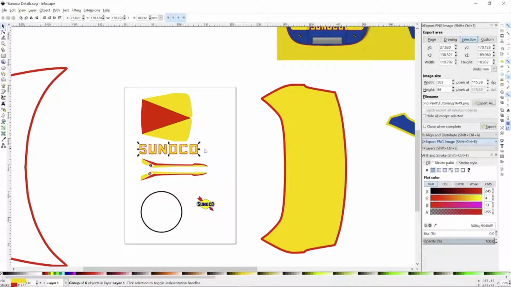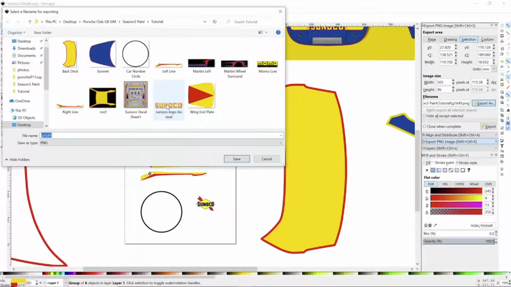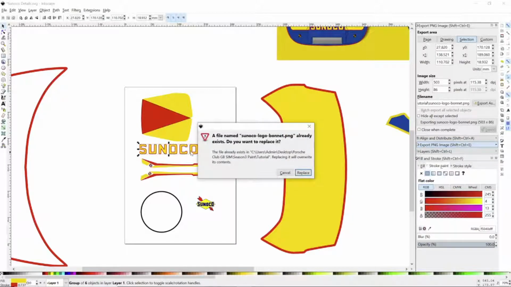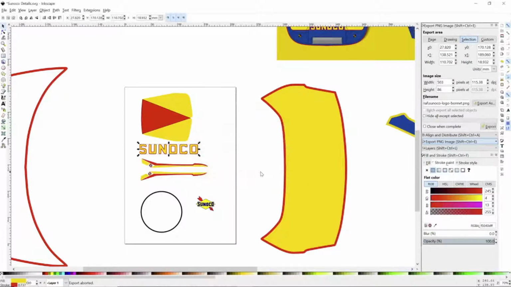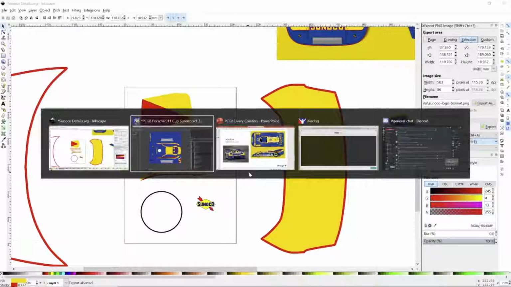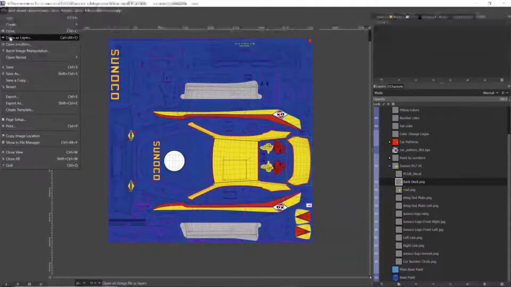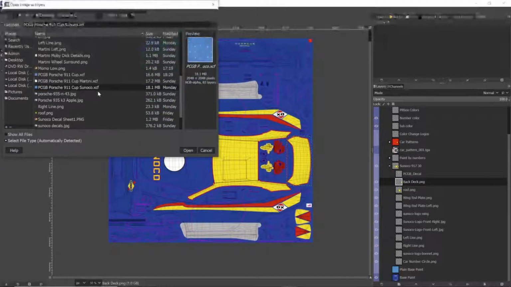So we select it. We go into our export box. We want to keep selection. That's what we want. We want to just export that. We don't want to export the whole thing. We give it a name, and you'll see I've already got one here. Then we say save, and then we click on export. Because I've already got it, I'm not going to replace it. And then we go into GIMP, and we say that we want to open as layers. So keeping that theme of, we're putting decals on our Tamiya car.